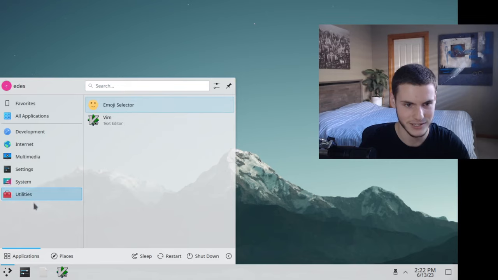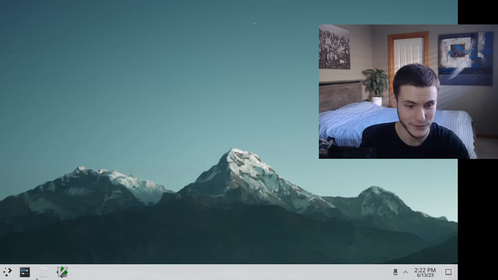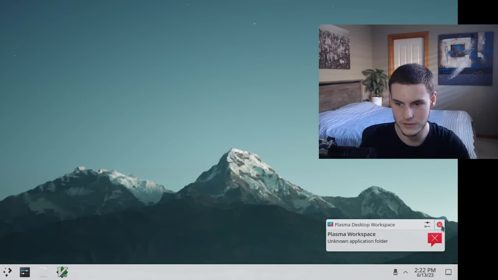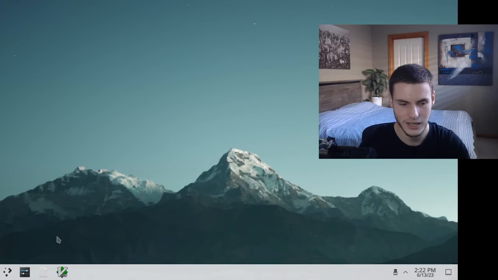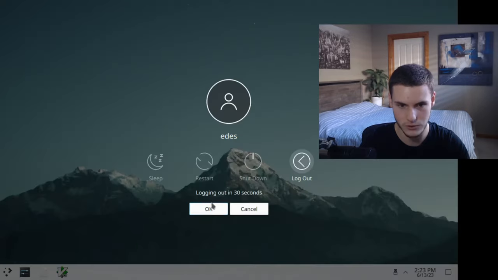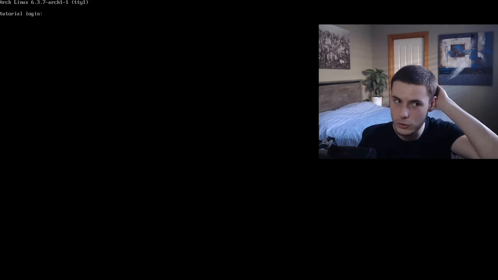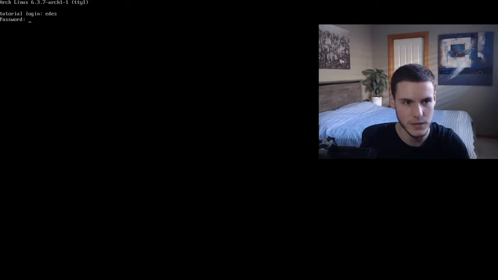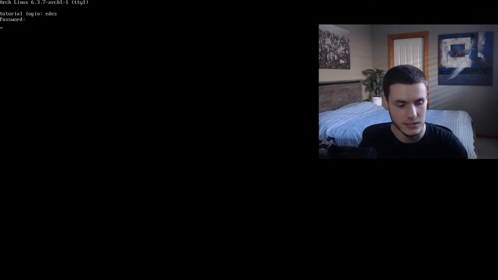And essentially, yeah, there's really nothing. There isn't even a terminal. So this is kind of bad. So what we're actually going to do first is log out, and you want to install some other programs. So for example, what we first want to do is make sure we don't log into TTY1 because it's instantly going to load up KDE.